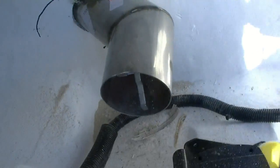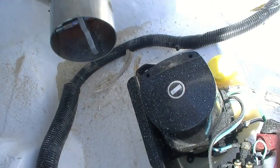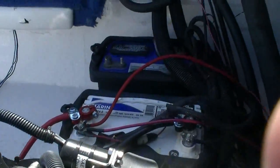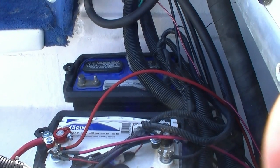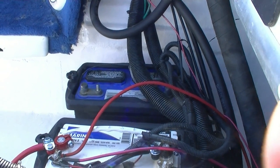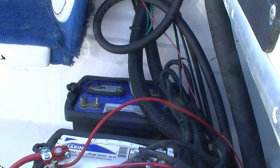So, and here's the problem, is we've run into a clearance issue with the trim pump. Now luckily I've got about an inch or so I can go forward with the trim pump, but it's the other side that I'm worried about because I've got that second battery. I might have to forego the second battery for right now if I can't get the right clearance. But, you know, just like anything else, you can't always get it perfect. If you watch any restoration shows on TV or anything like that, you're going to run into little issues like this that, you know, you just can't take into account.